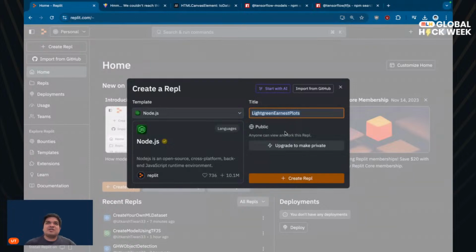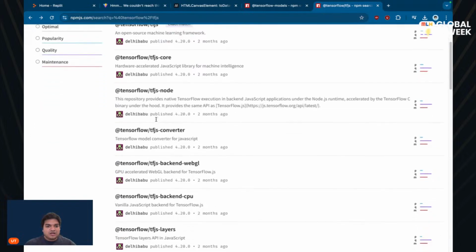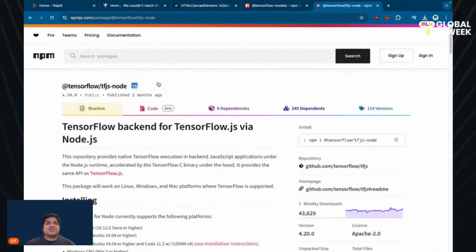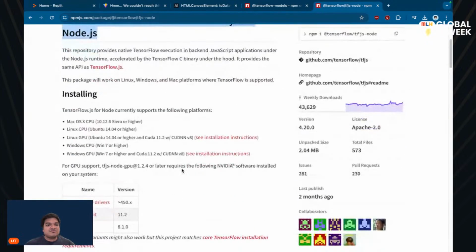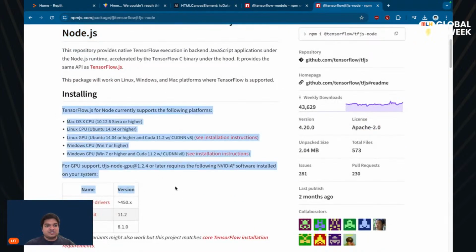I say pure JavaScript, but it would still require us to download the libraries, right? That is why a Node.js project, because there is a TensorFlow node library available, which allows us to create a model using TensorFlow in Node.js.